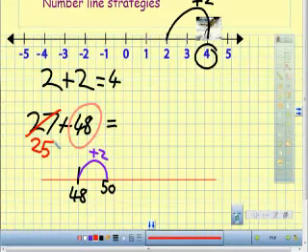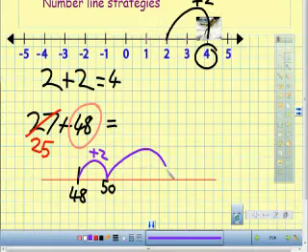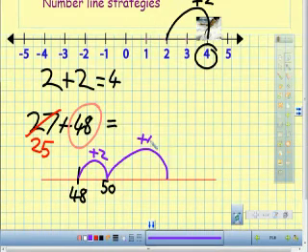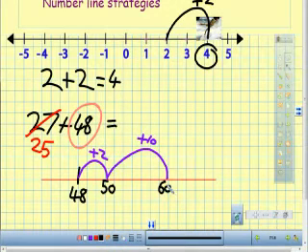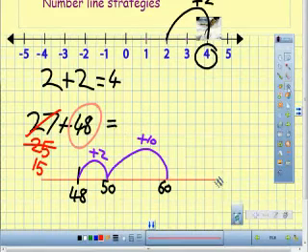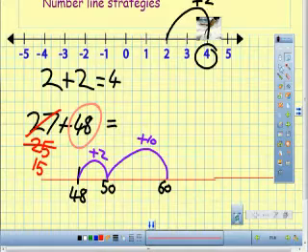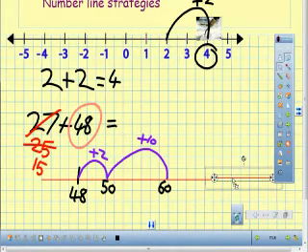Now the next thing I could do is say, well, I'm going to go 10 now. And so now I know I'm at the number 60. And what I've got to remember is to take 10 off of here. Well, that now leaves me with 15 left there. And I might need to make my number line a little bit longer here. Here we go. Just move that up there. Messy.